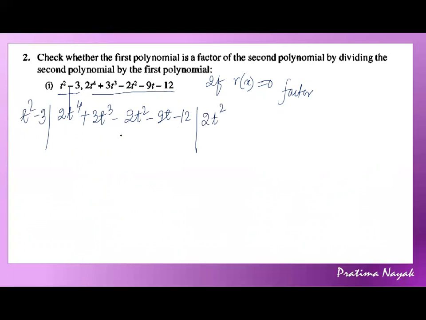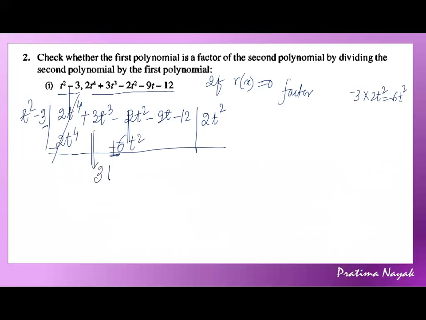So first I am putting 2, and another t power 2, so that I'll get 2t to the power 4. Next, minus 3 multiplies 2t square. I'll get minus 6t square. And I'll write this below the t square terms. So this will be 6t square here. Then subtraction. This will be negative. This sign will also be negative. This will be cancelled. This will be brought down.